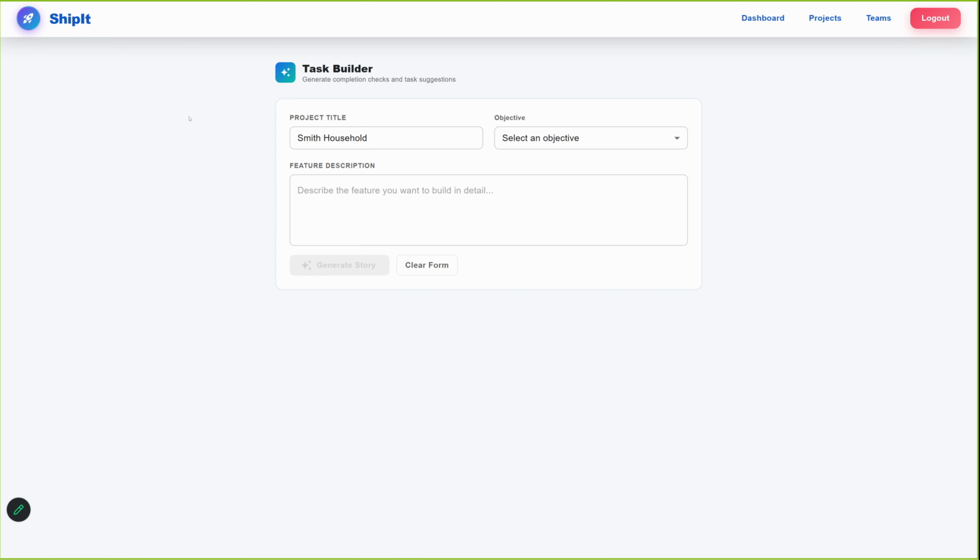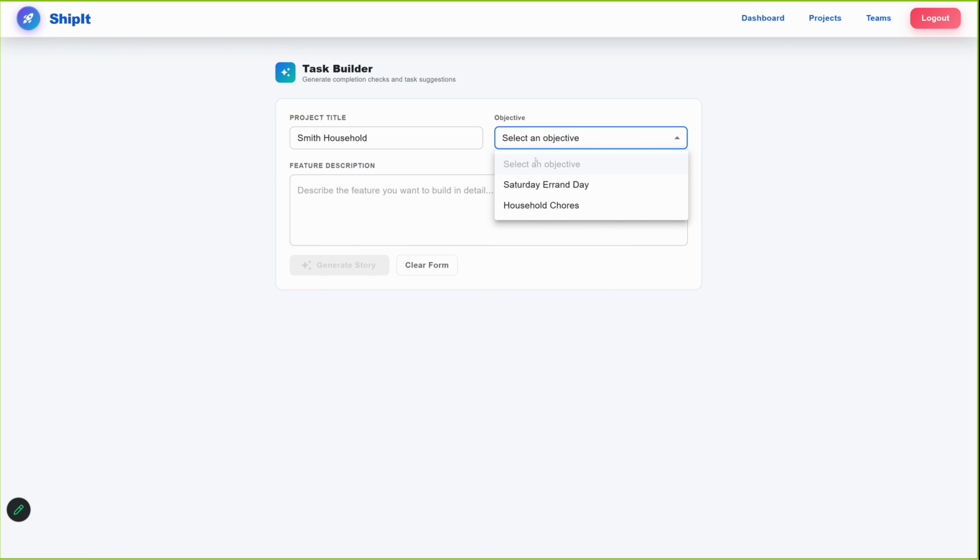The task builder is different. Post /api/ai/story-builder does not map to a single model. It receives input describing intent like project, objective, and feature. Once you generate the story, it takes that and runs a domain classification logic to understand what kind of feature is being described. And then it returns a structured computed response: story, summary, completion checks, and suggested tasks. In this model, nothing is stored. So it doesn't interact with the database models at all.